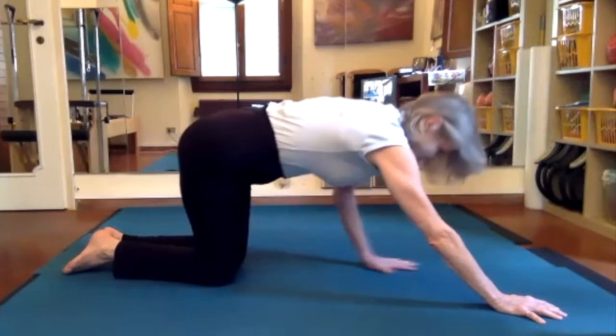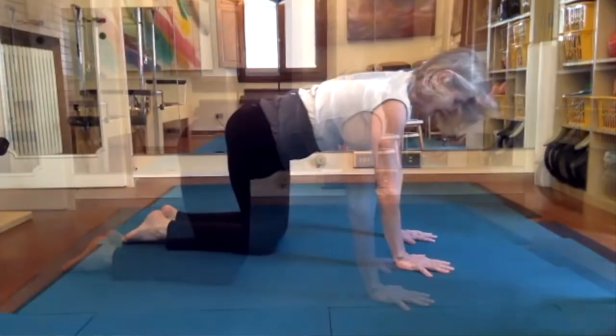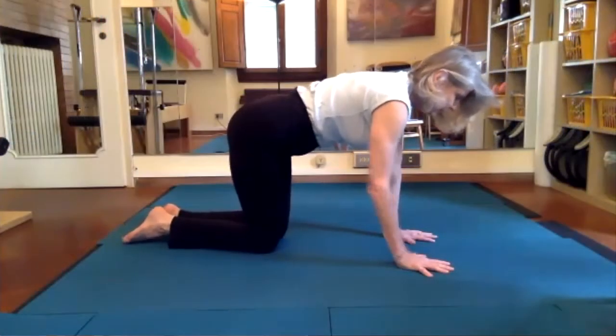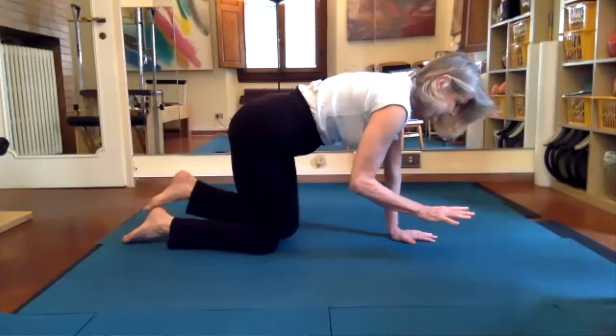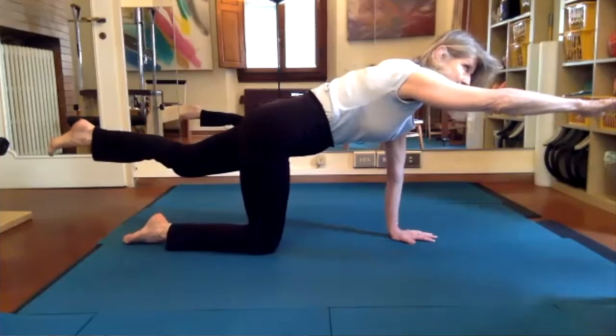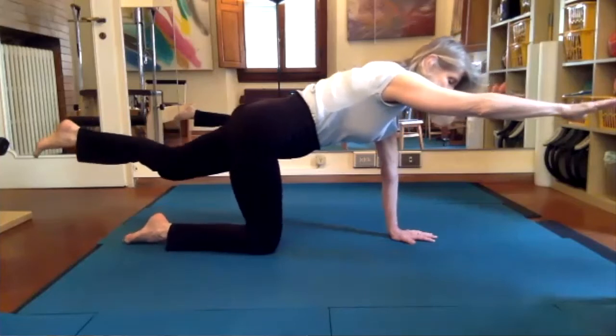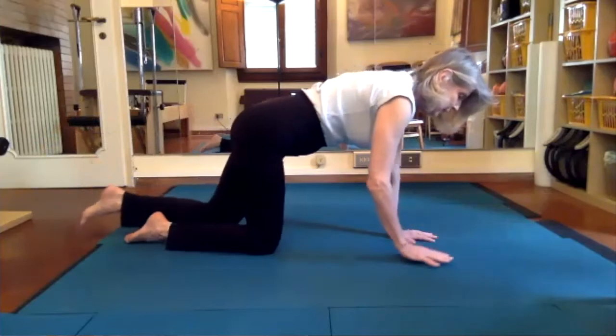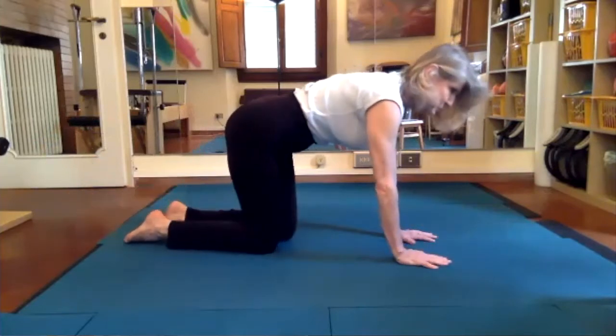Come back to the middle with the palms under your shoulders again. Close your eyes, scoop your belly, breathe as you exhale. Lift your right hand, left knee. Slowly extend these out and up to shoulder and hip height. Breathing, feeling stabilizers activate. And slowly put this set back down. Down you go and change sides, breathe.